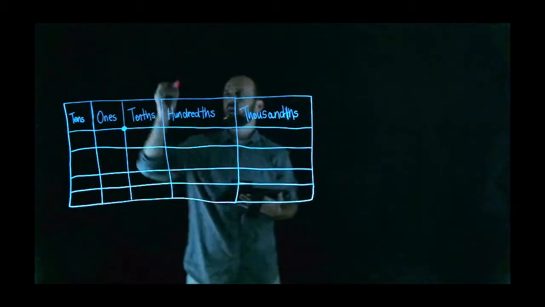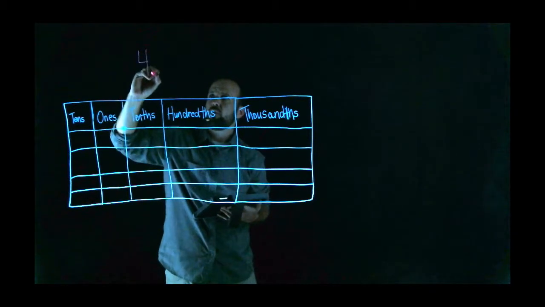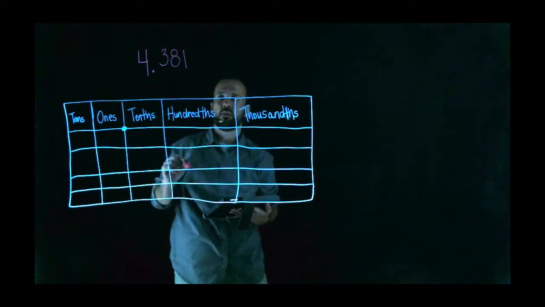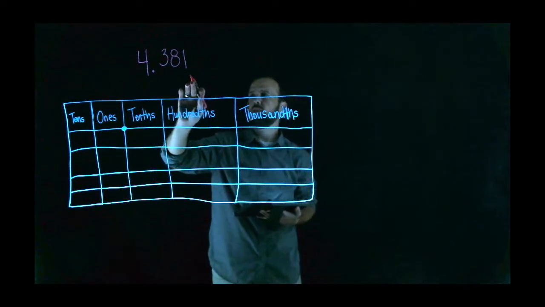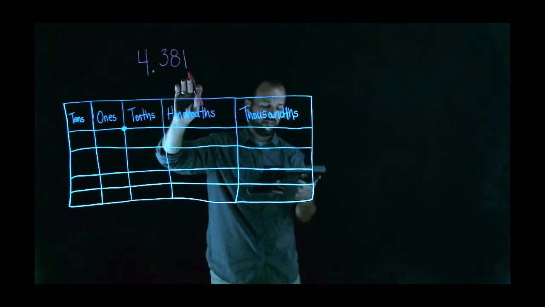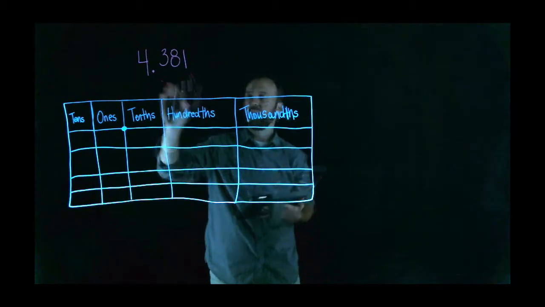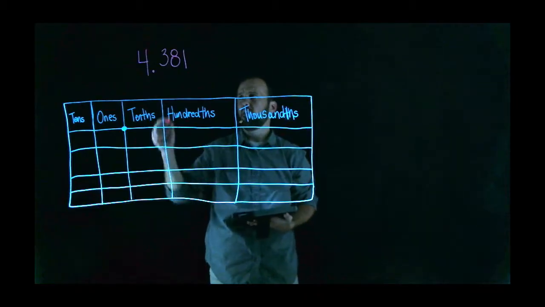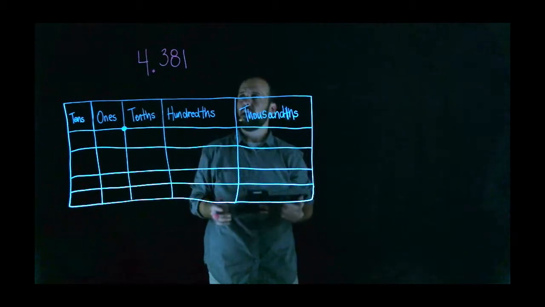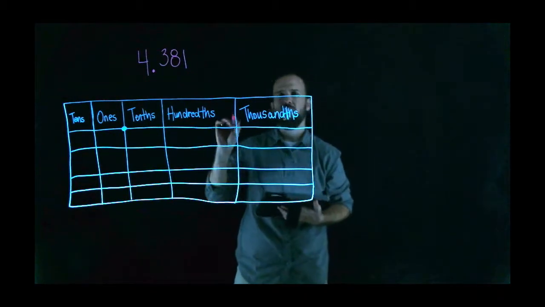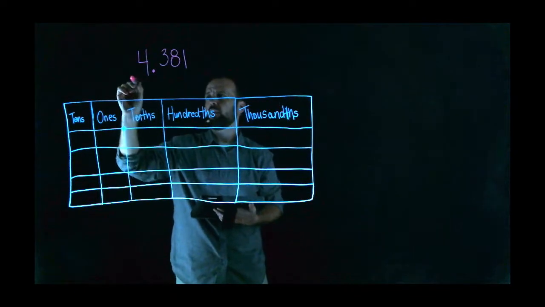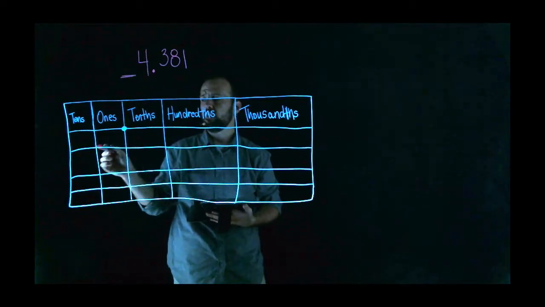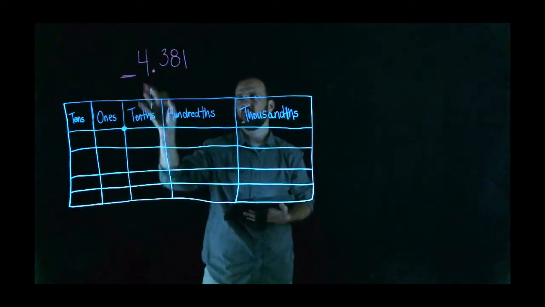We are going to take a look at the number 4 and 381 thousandths, okay? So we're going to look at 4 and 381 thousandths, and we are going to round this number to, you know what, let's just try to round this number to all the different place values, okay? Because I think we can handle that. All right, so first I'm going to throw a little curveball your way, and we're going to round to the nearest 10. Interesting, right? So let's go ahead and decompose this number first, and then we'll come back to rounding it.